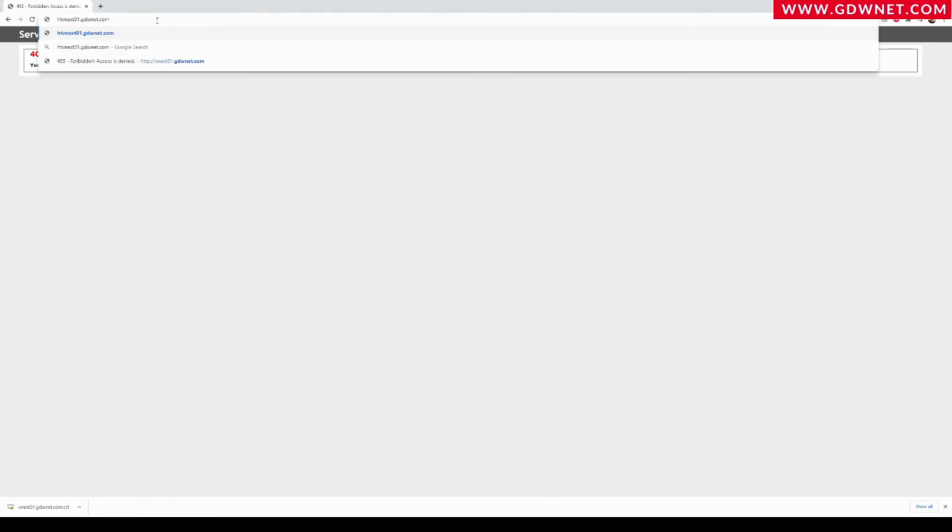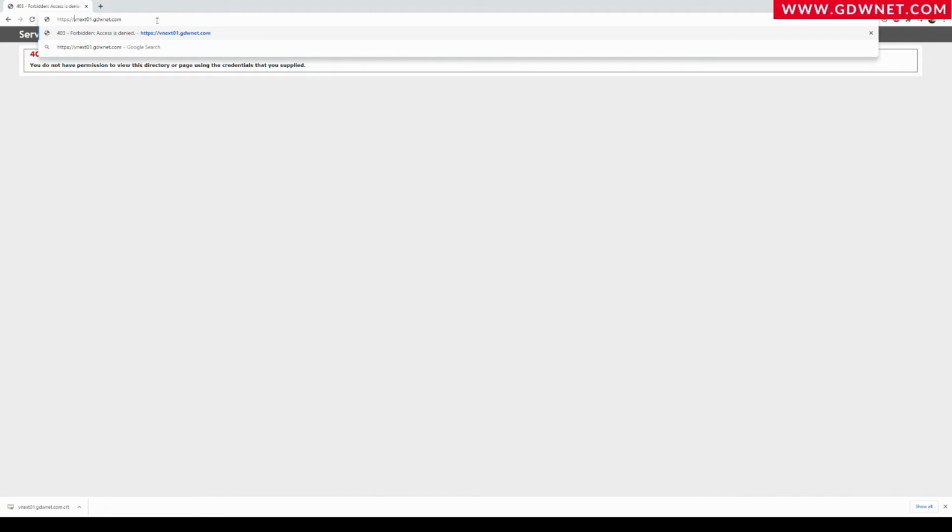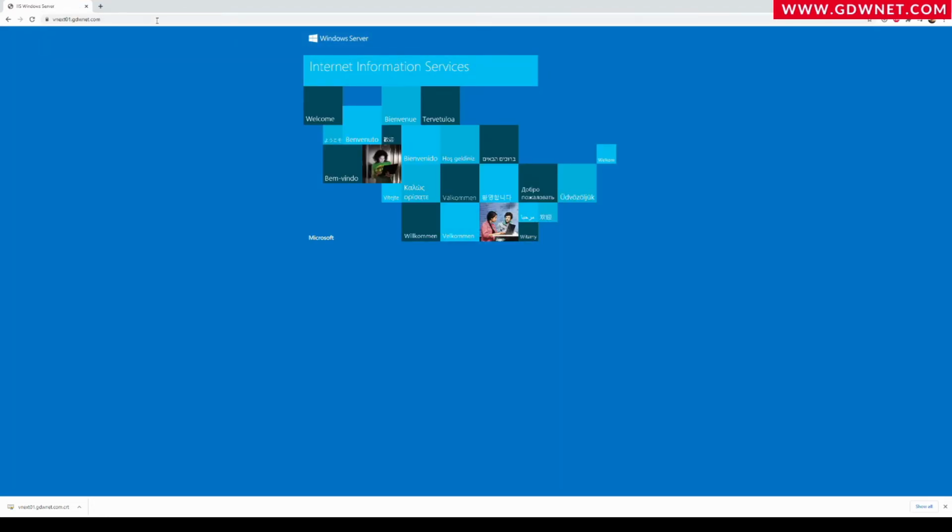And this is our site. So as you can see, I'm getting an access denied. That's because I'm actually going to it on plain HTTP. If I do HTTPS, there it is. And that's just how easy it is to put a cert onto an IIS box using a certificate signing request. We didn't have to do anything on any private keys. The system took care of it all for us.